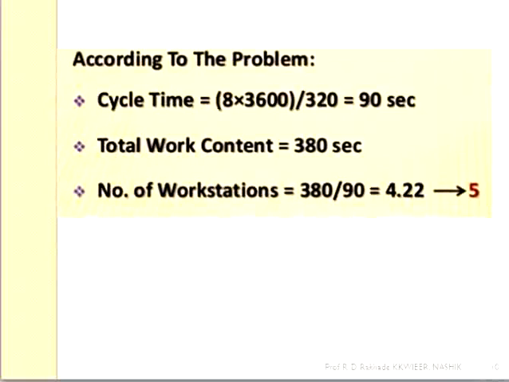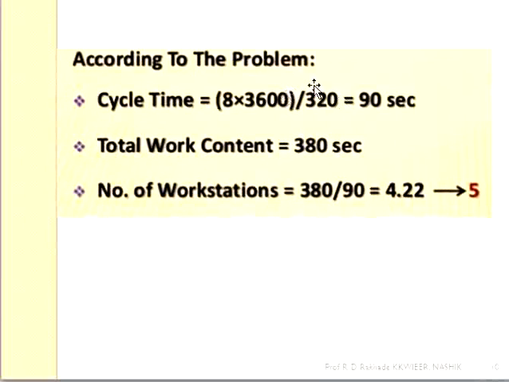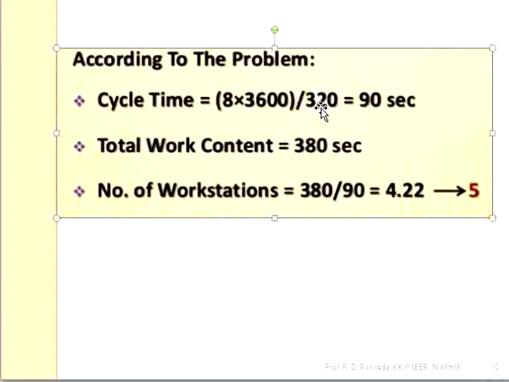Then according to the problem statement, if you solve using our method, for cycle time we can use the same formula again. The total per day units we shift on 80, and 80 is shifted towards the right side. In this way, if you know how much quantity is to be produced, on that basis we can calculate the cycle time.